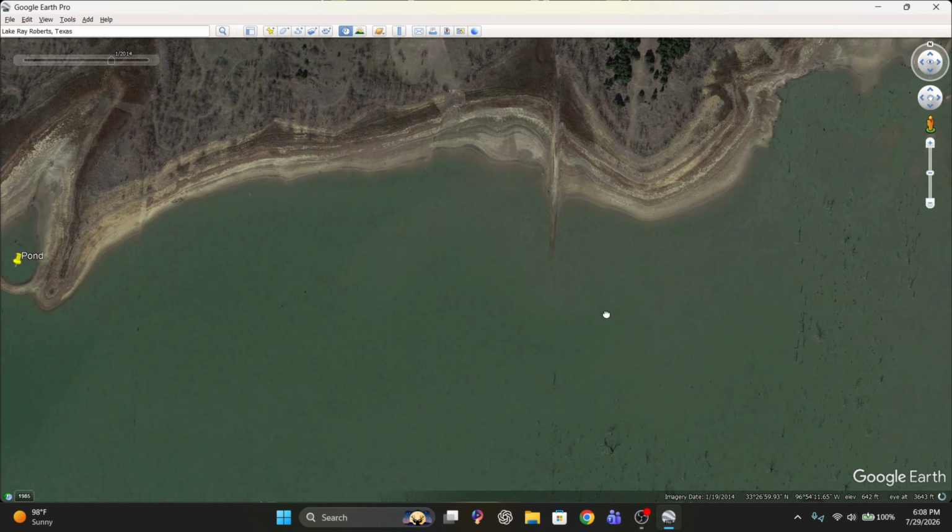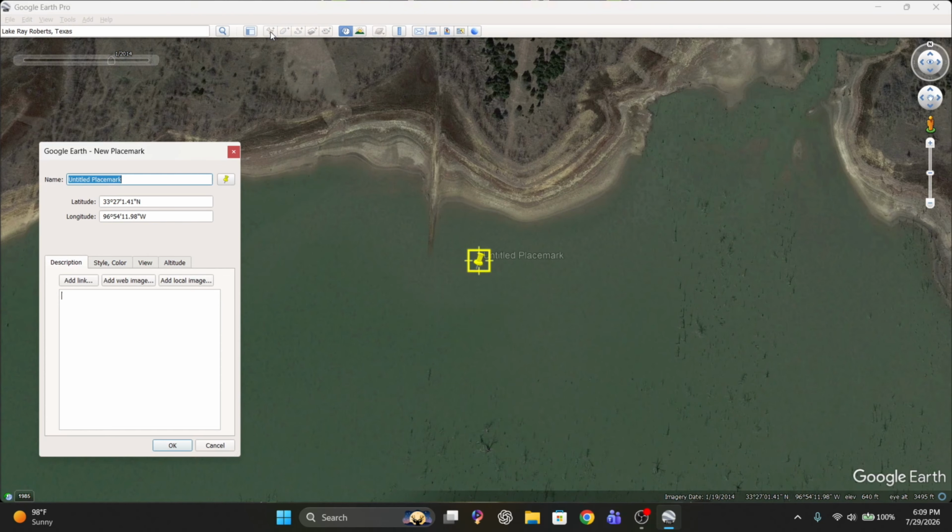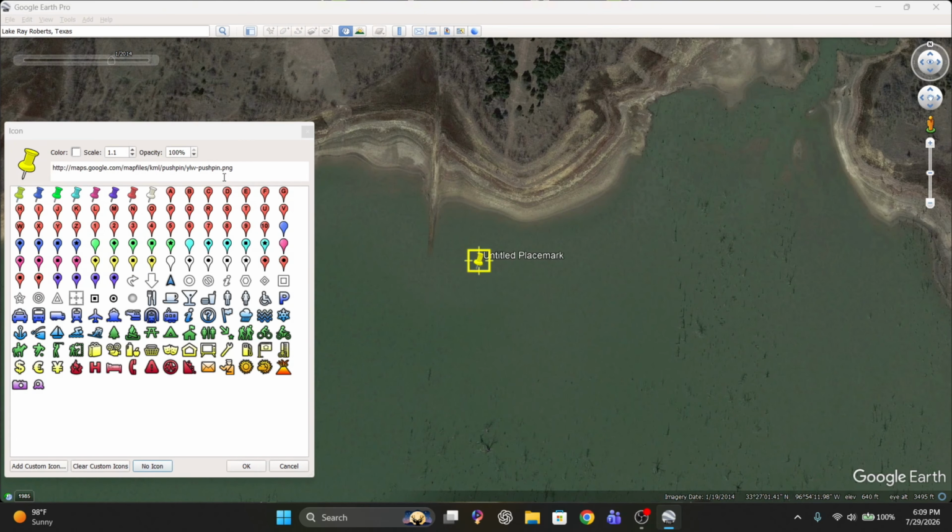This looks like it might be an old road bed. It's a road bed. So you can pick the different types of things you want, or different icons for what you're doing. So let's look around and see what we got. Anything I can use for a road bed.